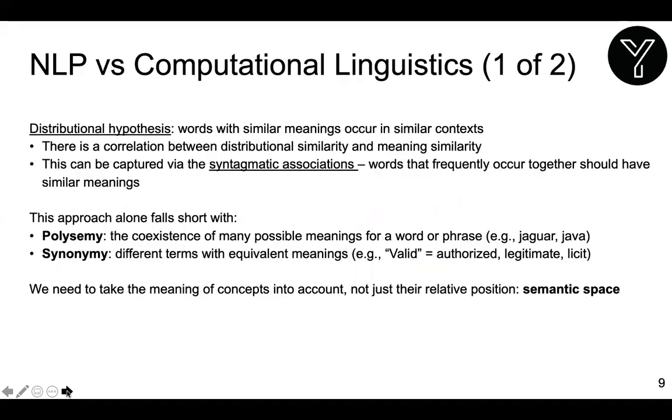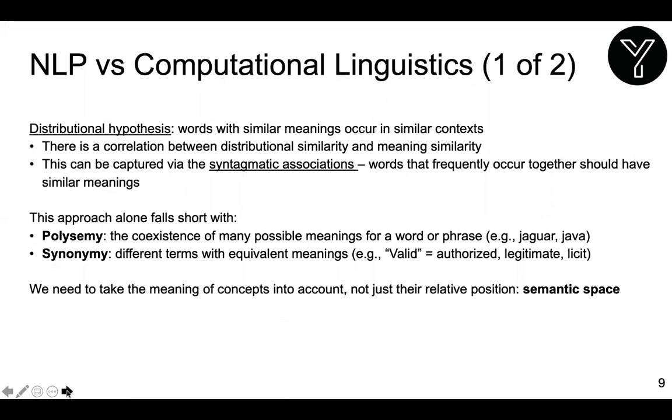I always get asked about NLP versus computational linguistics. So I have a couple of slides here to talk a little bit about the differences. When you talk about artificial intelligence, you're talking about a huge range of terms, anything from NLP to robotics, etc. And NLP is definitely part of the world of AI. It started off in about 1970, and it was a huge leap forward in terms of being able to extract keywords from text. But it's all about statistics. It's not actually understanding the meaning of the text or the context of the text. It's all about hunting for keywords.